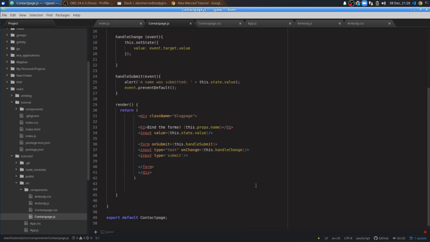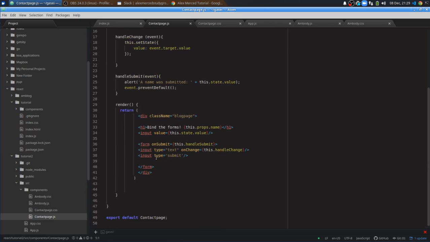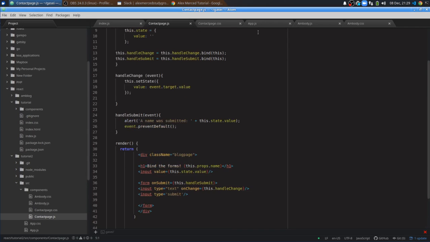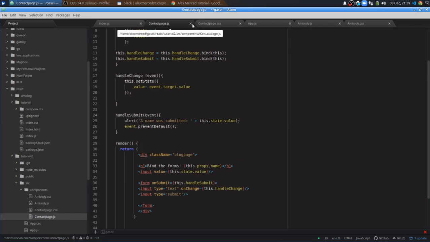That way you see that the export's right down there. It's just cleaner. Cool, so this one should be all set to go. Okay, so we'll leave that one alone. And then let me just make sure that the CSS file's done right. Yep, that's all good. So contact page is done.